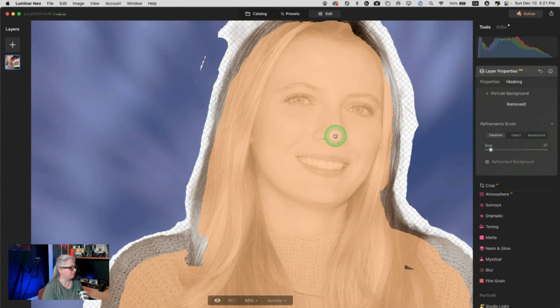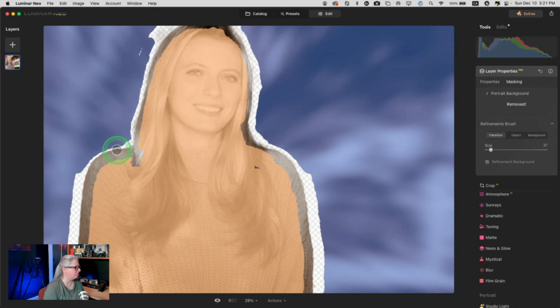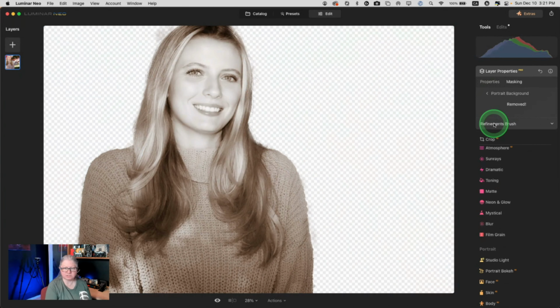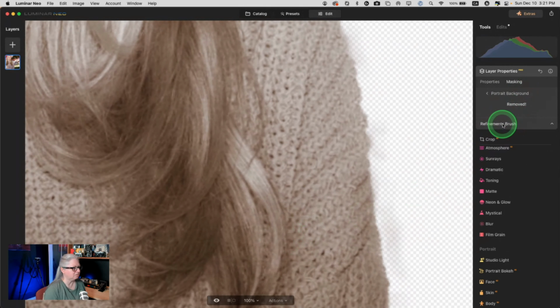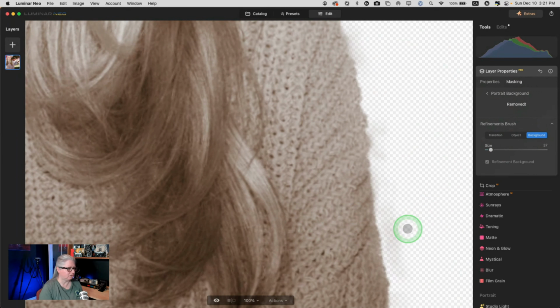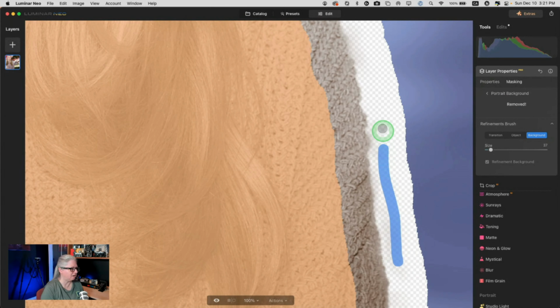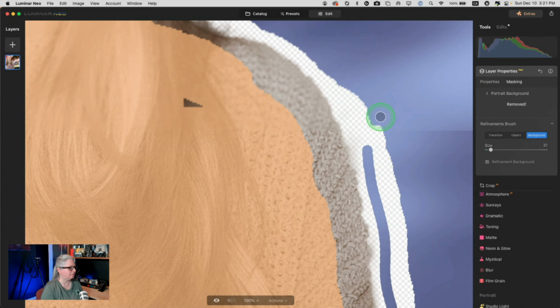If we want to check it and see how it's looking, I usually just run the transition brush all the way around the edge, because it does a good job of finding the edge, except there where it didn't. So I'm just going to tell it that's the background. There we go. If you want to see how we're doing, just close this refinement tool. Now I can see that I've got a little bit of the background still here. So I can go back, turn the refinement brush back on. I've still got some background showing up here, so I'm going to minimize that. Just refine it a little bit.